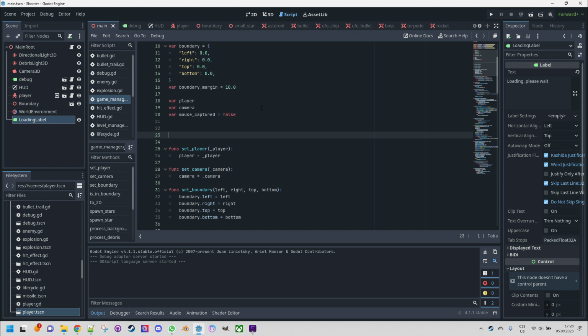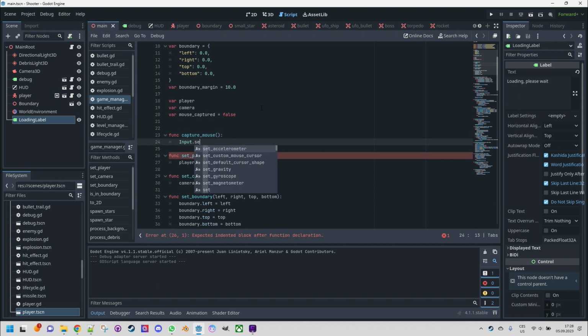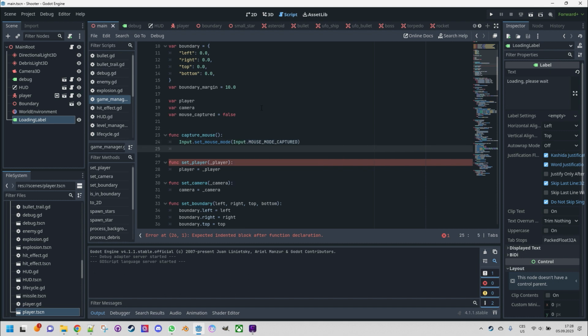And of course, we need functions to work with that. Func capture_mouse, and we will use built-in functions. Input.set_mouse_mode, and we need the first one, MOUSE_MODE_CAPTURED, and of course the variable mouse_captured will be set to true.